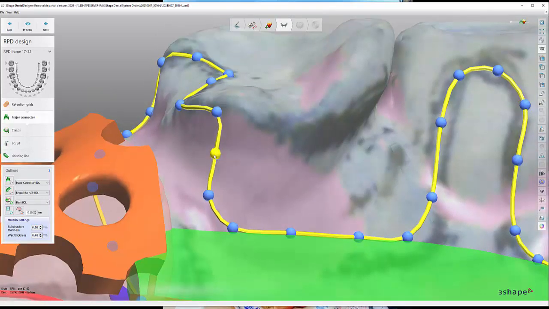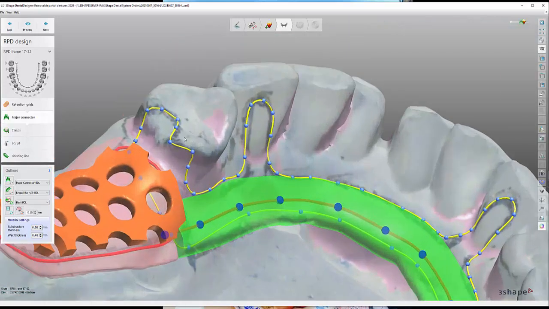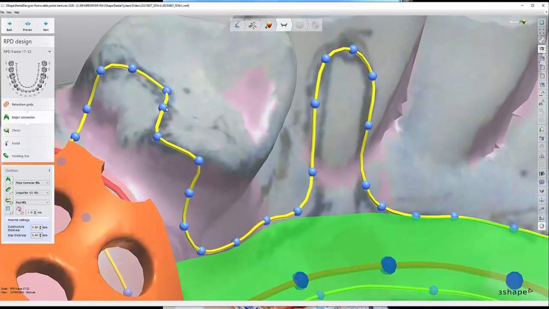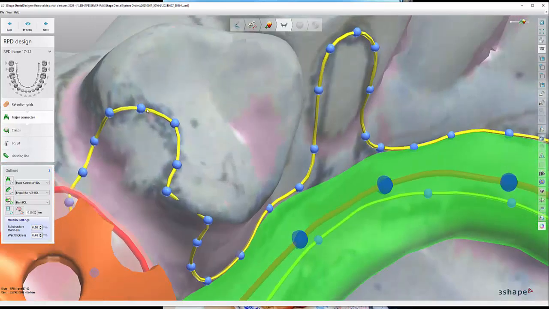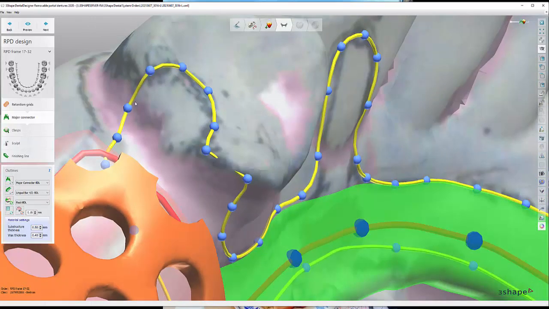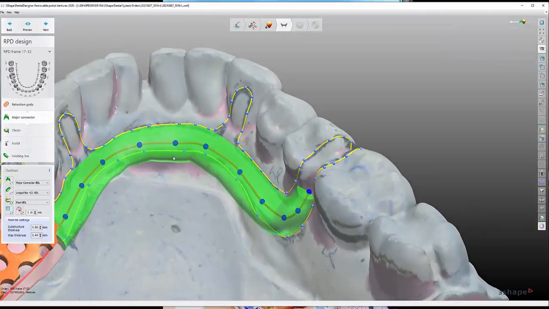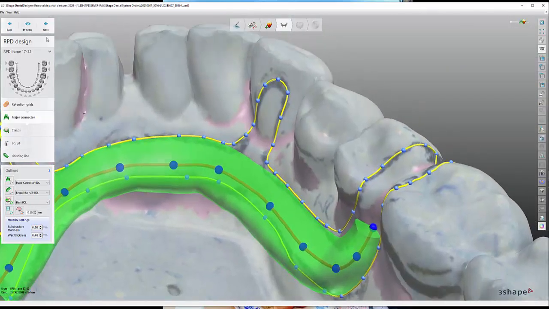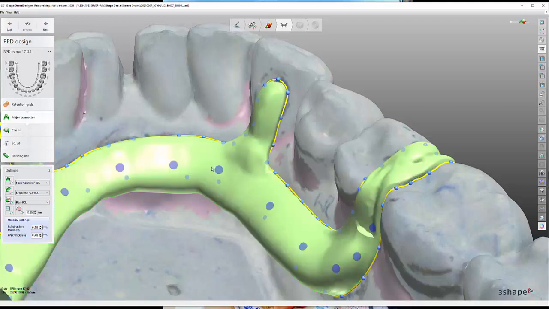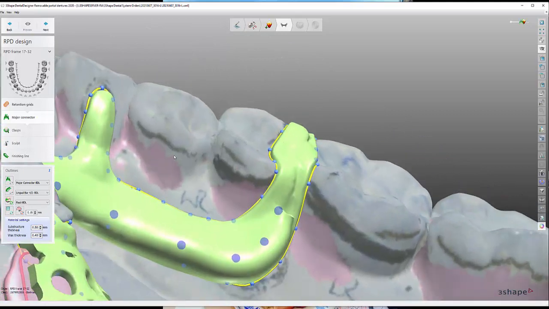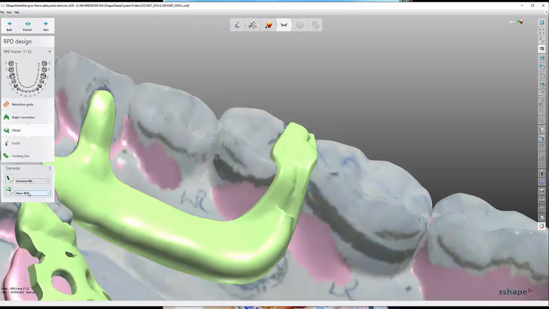I'm trying to provide as much info as I can because I just know it's very frustrating when you design a case on the computer and then people have their opinions after the fact. Everybody has an opinion. I see it. It just seems on RPDs, and you can spend, as you know, a lot of time reworking these on 3Shape, and that's what we really want to avoid for you guys as a team here, to try to streamline this and give you the best information we can provide.